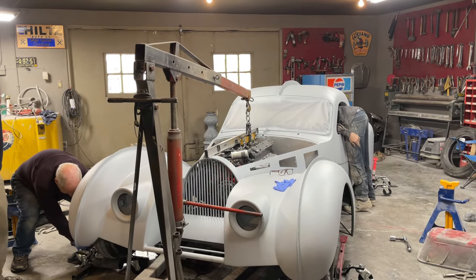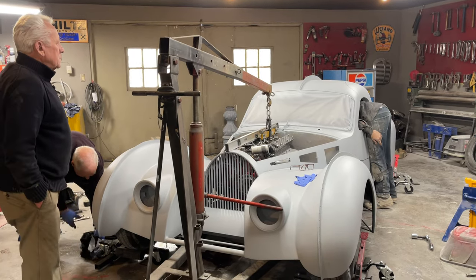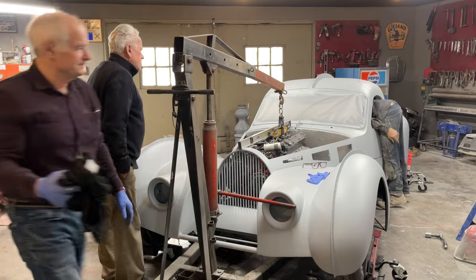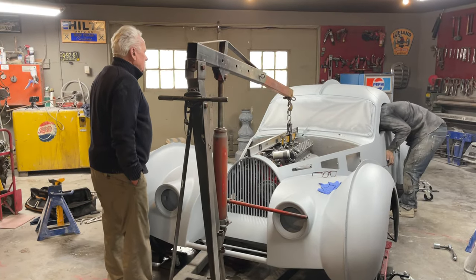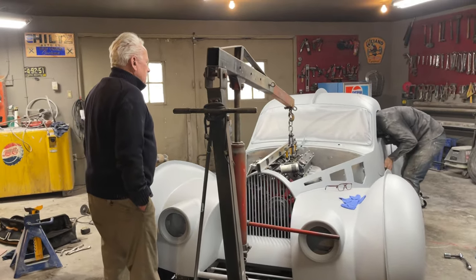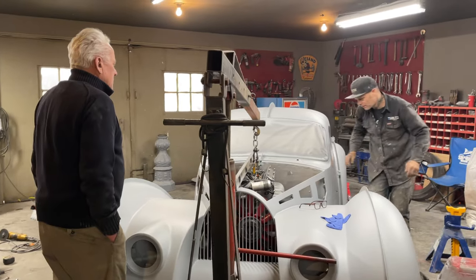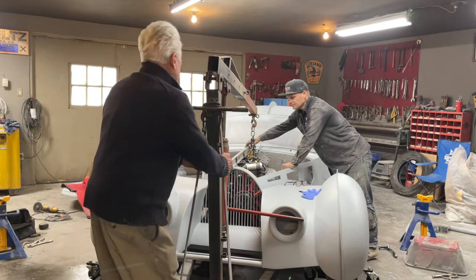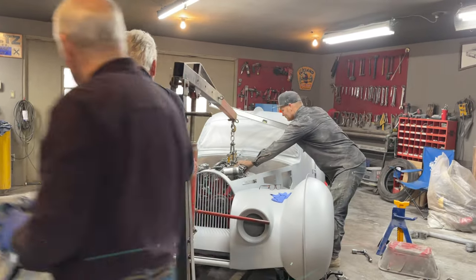That thing is right up hard against that one side. It's got a little bit of room on the other side. We want to haul it ahead just to give us some room there, right? I'm just kind of wondering if we hauled it ahead, just give it a little room. Yeah, that's what you need.